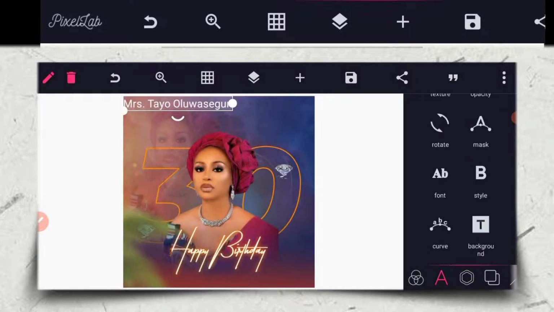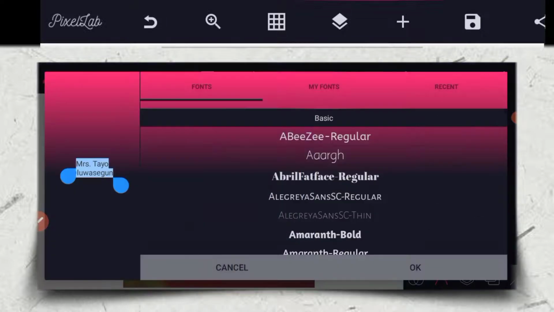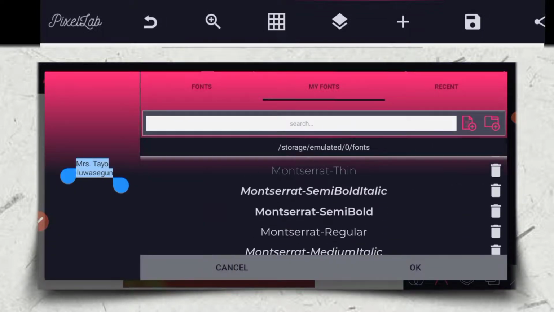So next I'm going to do is to go to my font. Then I'm going to give it this one actually, semi-bold italic.